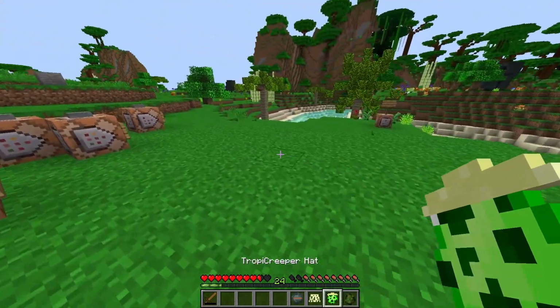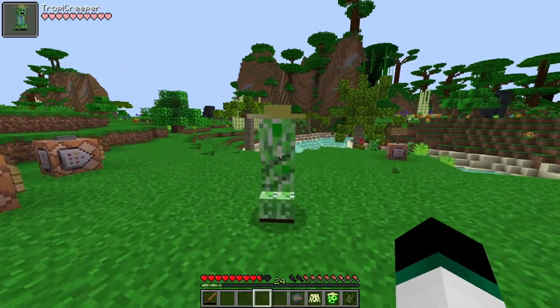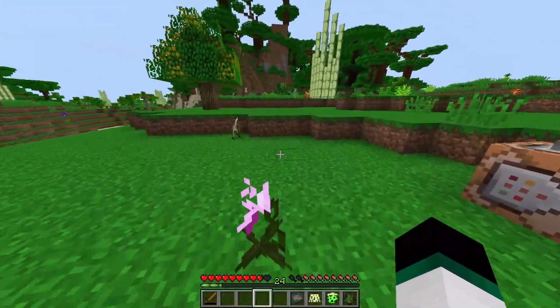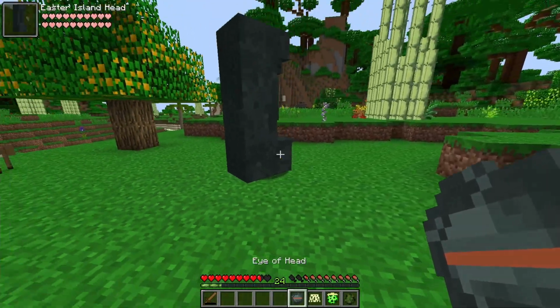And then there is, as we saw earlier, the Tropic Creeper. And this guy doesn't actually kill you. He just literally spawns flowers in. That's so cool.